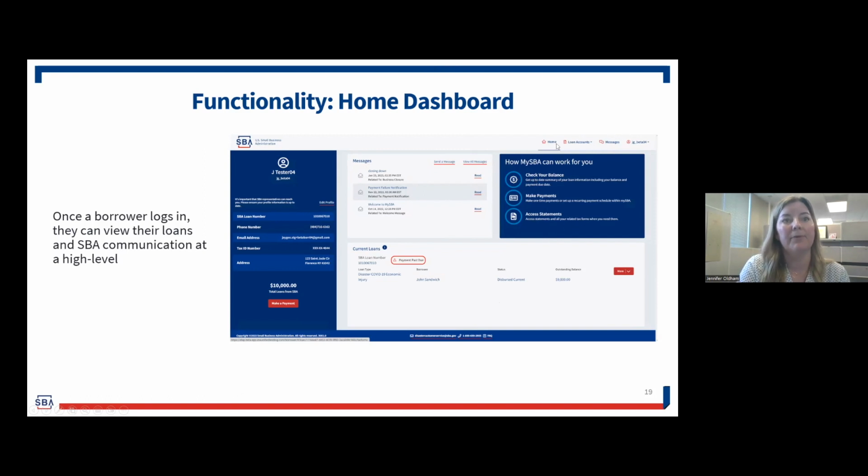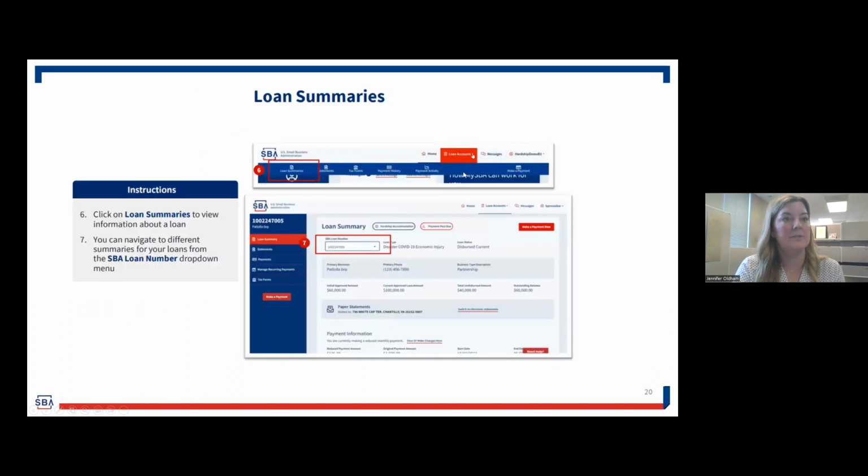And then you see at the top right-hand corner, there's also a navigation bar with a drop down for loan accounts, where you can click that and click on specific loan accounts. So if you go to loan accounts and you pick the loan you want, once you're in a particular loan, so like on the screenshot I have here for you, we're in this loan, see the blue column on the left, you can click through each of these different screens based on what you're trying to accomplish.